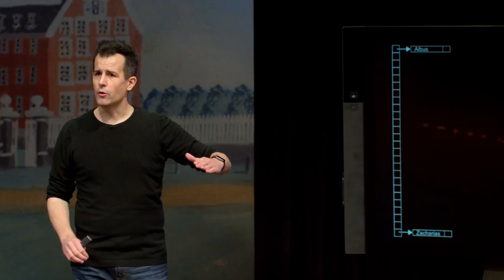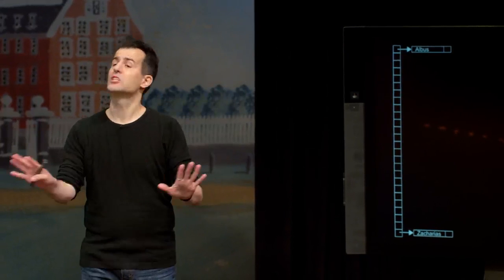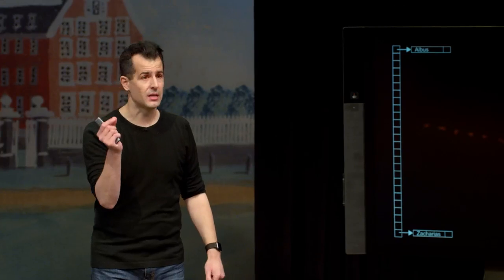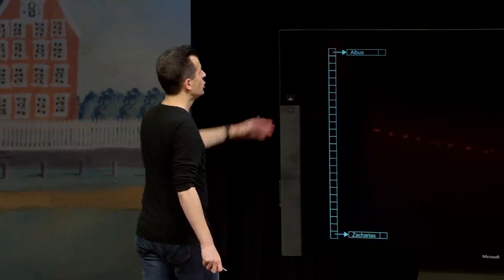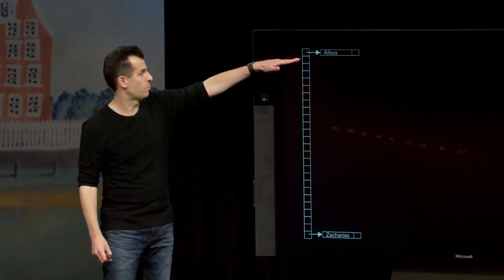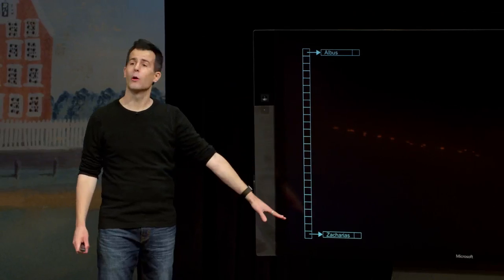Suppose I next want to add Zacharias. Well, his name starts with Z, so he's going to go in the very last location. So again, I'm jumping around. I went from 0 to 25, but it's an array, and I can do that in constant time. You can randomly index to any element using square brackets. So this is constant time. I don't have to just put him right after Albus. I can put him wherever I want. Suppose the third person is Hermione. Well, I'm going to put her at location H. Why? Because I can do the math and I can figure out H.